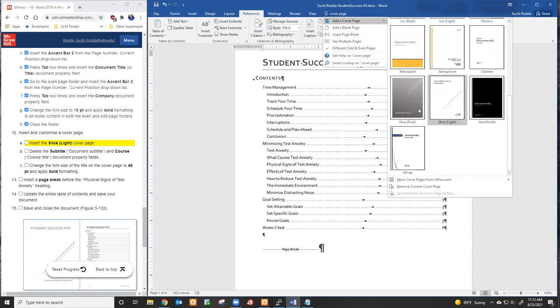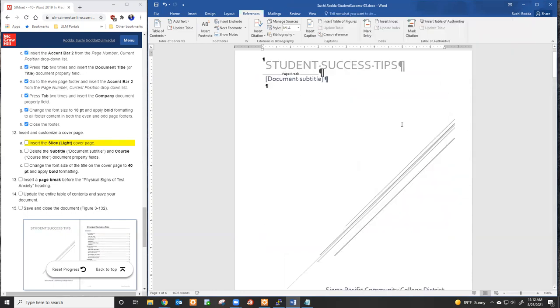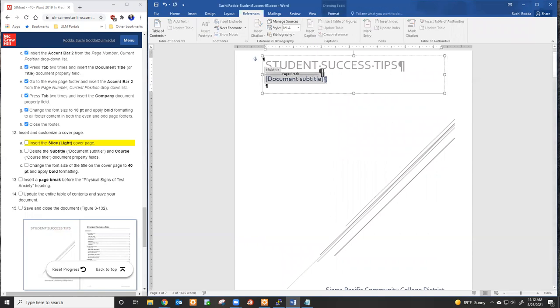I don't use all these features on a regular basis, so I kind of have to go through and remind myself where everything is. And this is a good practice for you too. You may not know where everything is at all times, but you can always find the answer either in Word Help or Google.